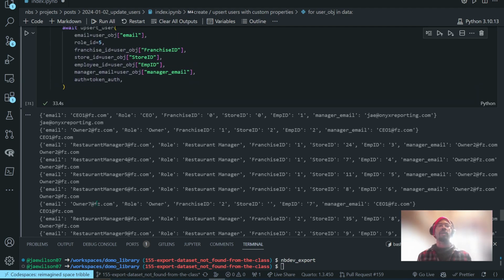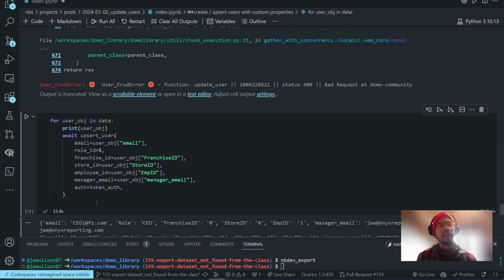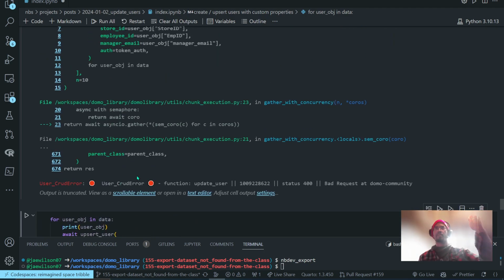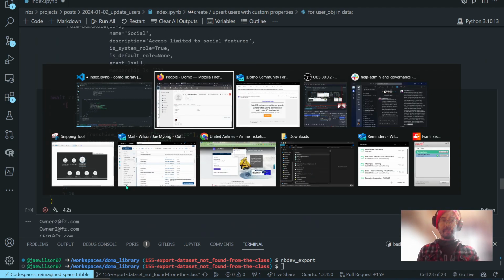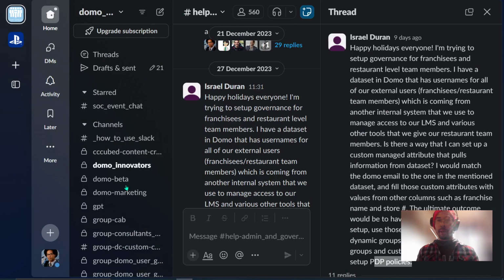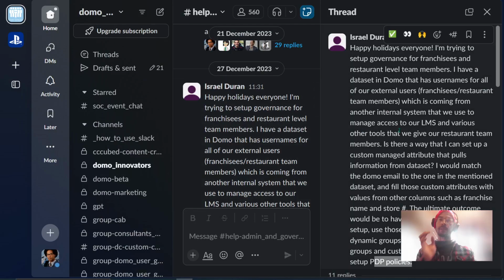Okay, so things went as expected. I think the problem is that when it tried to create the person that reports into the mid-level person, that mid-level person didn't exist at the time that the other one was created, and that might be what's throwing the error. Anyway, yeah. So there's your solution.